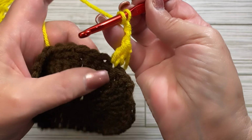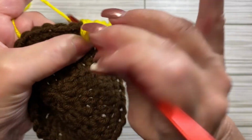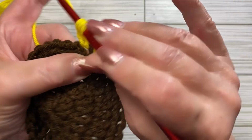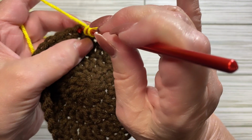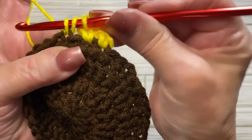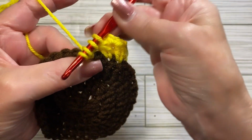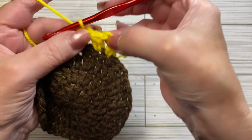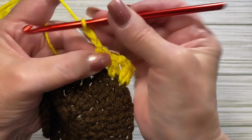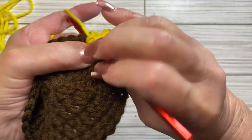Now chain two. Yarn over and into the next stitch, double crochet two together. Four loops on the hook. Pull through two and pull through all three loops on the hook. Now, skip a stitch and double crochet two together into the next stitch. You have three loops on the hook, yarn over, pull through two. Yarn over, insert the hook into the same stitch, pull up a loop, yarn over, pull through two, and yarn over, pull through all three loops on the hook. And now chain two, into the next stitch, double crochet two together.